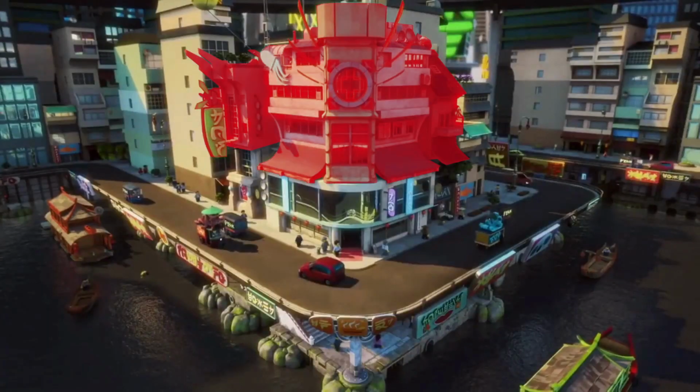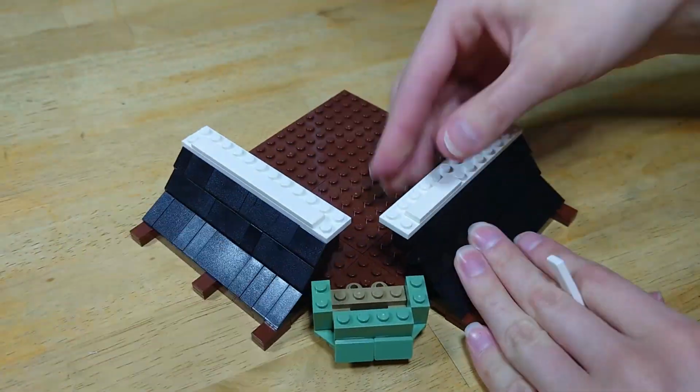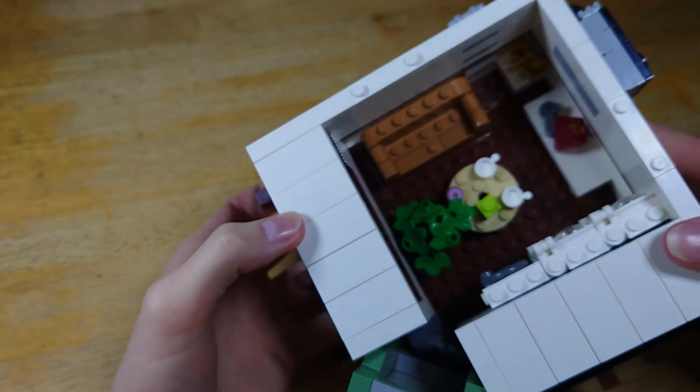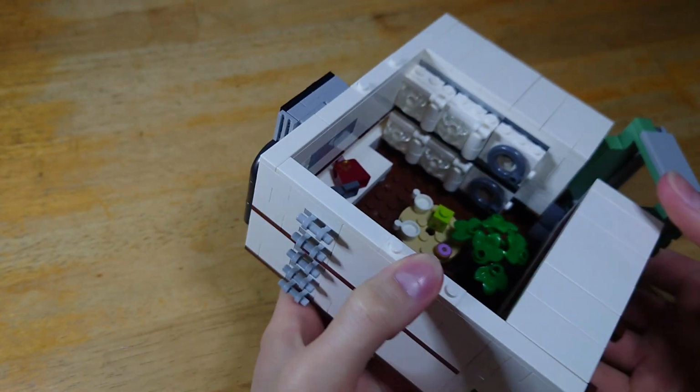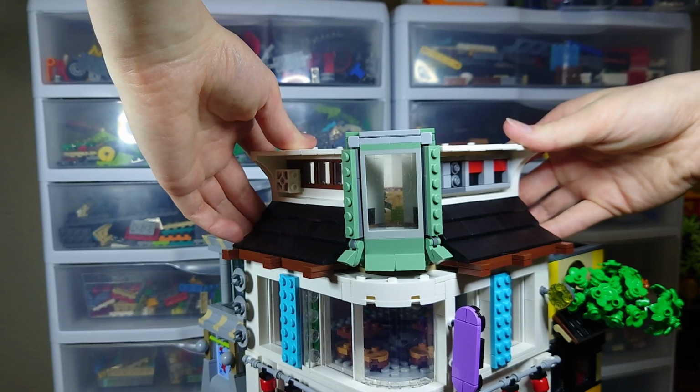Moving on to the final level. For the third story of Dareth's apartment, very difficult to create. You have those fun little machines sticking out, so I decided to turn this into like a laundry room. There's even a small comfy little area for you to sit back and relax.